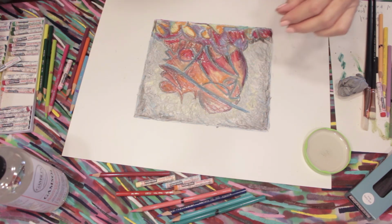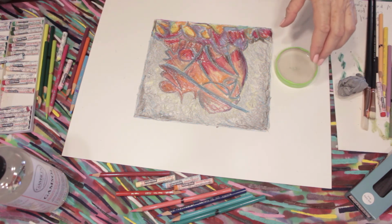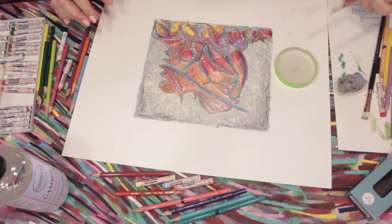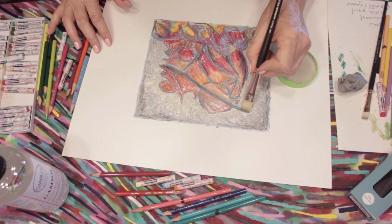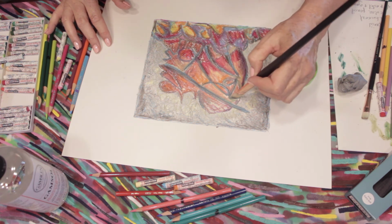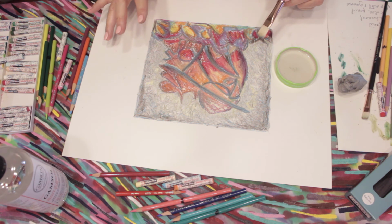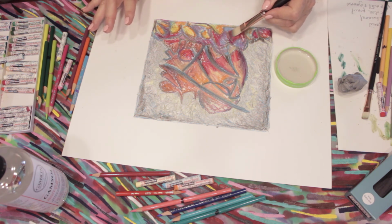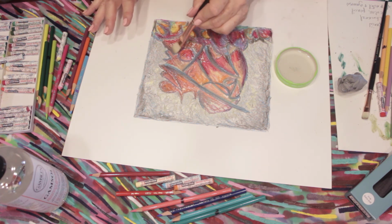Okay, I think we're in pretty good shape, except for, this yellow's calling to me, to start in with the spirits, the clear spirits, which is the Gamsol. And what I'm thinking here is I might pick up a big brush at first, and then just play with it, and hopefully I have enough. You see how fast this big brush really holds a lot. I've usually done it more with a smaller brush, and this is holding a lot of spirits, so it very quickly changes it. And sometimes you want to stop before you get too far with it. But I'm going to caution that and then probably do it myself. But it does work really quickly here.